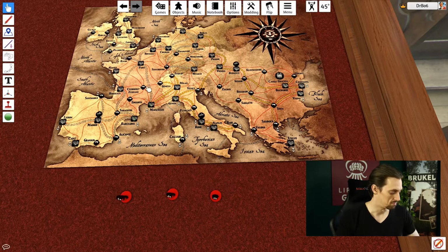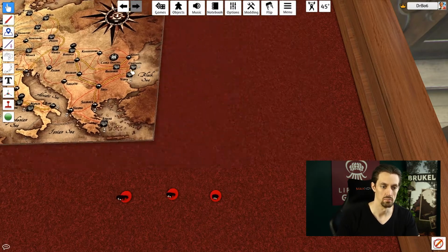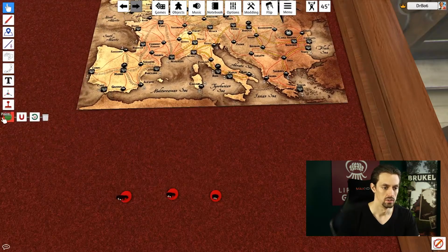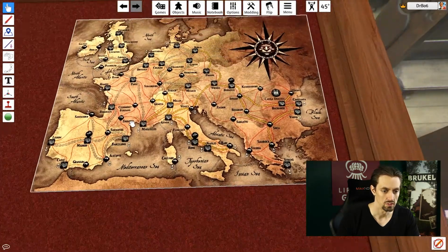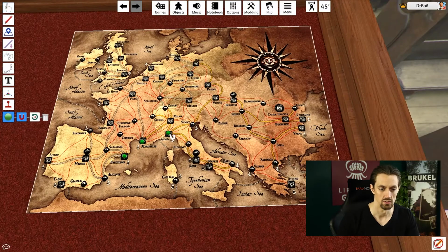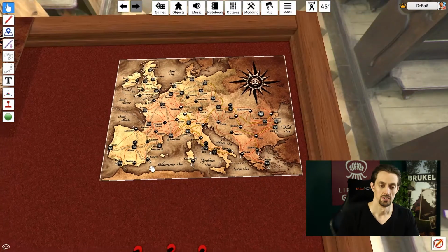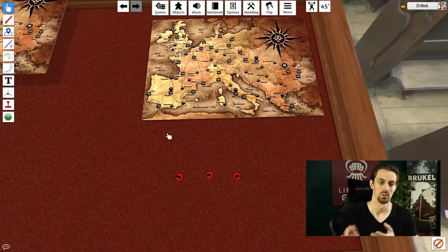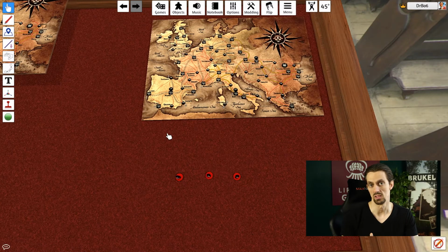If I try to move the map, it won't do anything. But if I unlock it and move it, those points are now attached to the map itself. So that is how the snapping tool works. So keep in mind, the locking is extremely relevant whenever you're using the snapping tool. Because if you make your game, you probably want to do it so that you can still move the board with all the snapping points attached to it. So that's a really big part of setting up your game, making sure you position everything carefully.